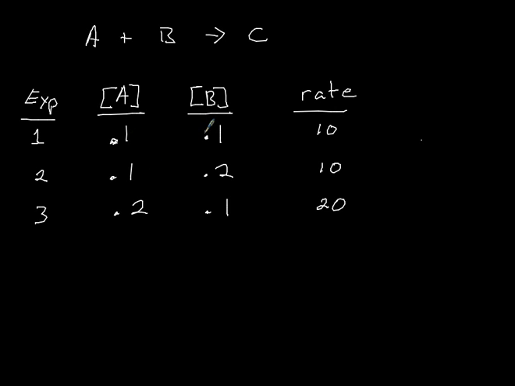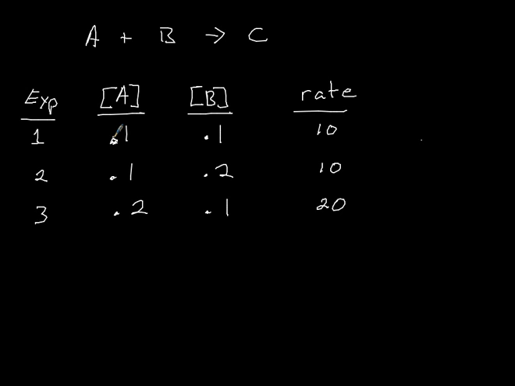And in experiment 2, we held the concentration of A constant because we want to only have one manipulative variable. So we held A constant and we changed the concentration of B to 2 to see how the rate changed. Now, we did a third experiment, but in the third experiment we held the concentration of B constant. So B was held constant and we changed the concentration of A, and we saw how the rate was affected by that change in concentration. So anytime you're looking at rate expression data and you're going to try and figure out the rate law, you need to look at finding and comparing experiments where something's held constant and one thing is changed.